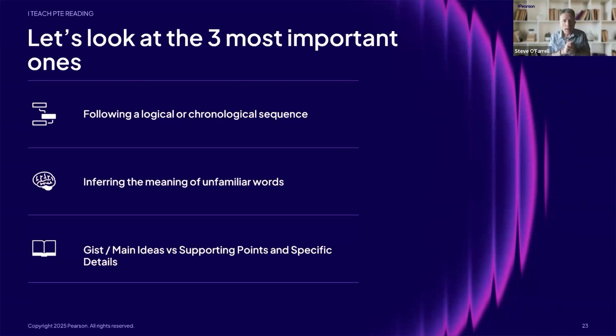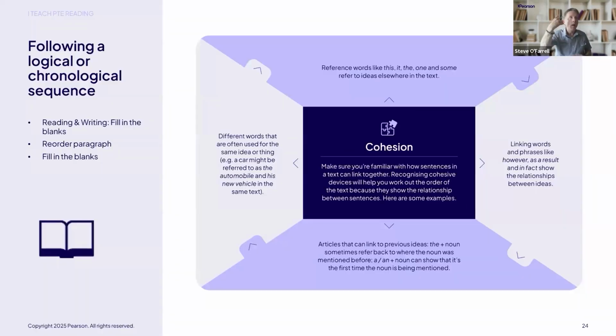Now, I haven't put academic vocabulary here, and the reason is that's explicitly done in the books. In the courseware that can support PTE Academic, there are sections for academic vocabulary already there, sort of out in the open. So that's why I want us to focus on these so you can keep these in your mind. So let's start with logical or chronological sequence, which is in three of the question types: fill in the blanks, reorder the paragraph, and the second fill in the blanks.